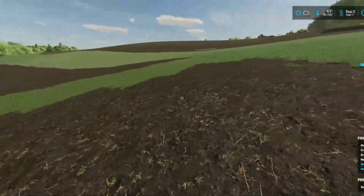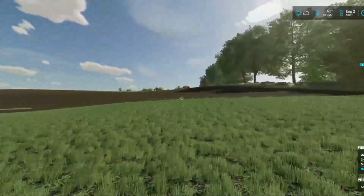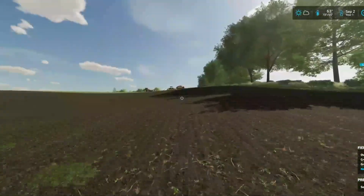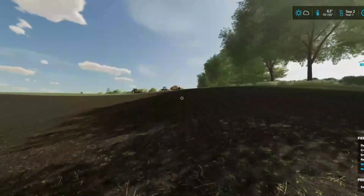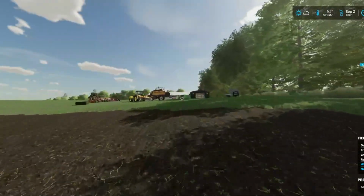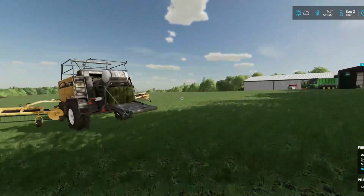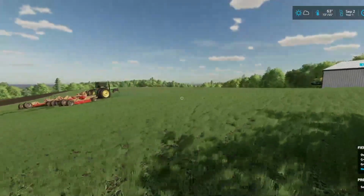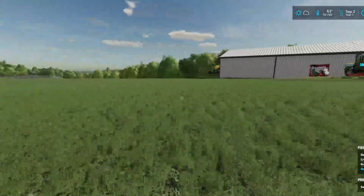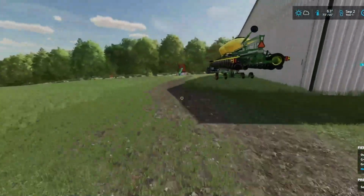So, next thing that we're going to do once we get that last little bit mowed, though I could technically leave it as is and we'll just plow it under, but I do want to get as much as I can off of these grass fields. But we're going to come through and plow everything together, make it a big, massive grass field. Why? Well, that's kind of the direction I'm wanting to go.